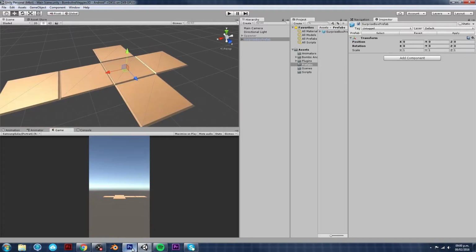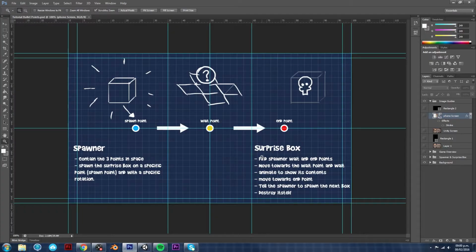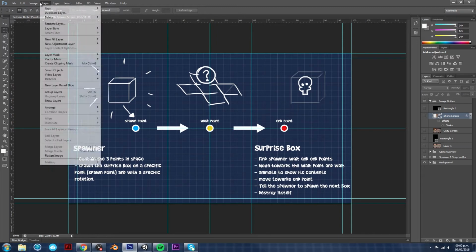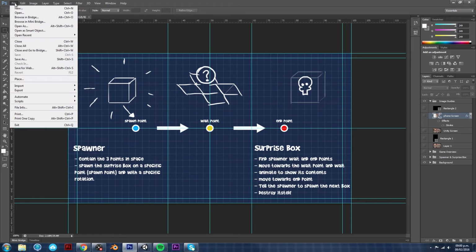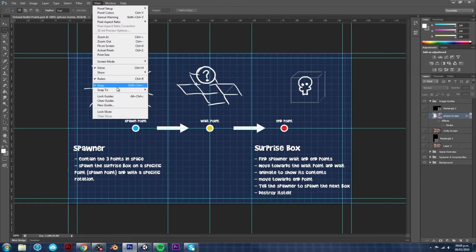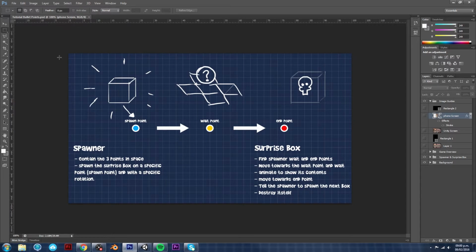And if we go to our file, we can see what, give me a second, if I can find it, show guides. Okay, so if we take a look at our surprise box and what its behavior is, we can have an idea of what we're going to need.